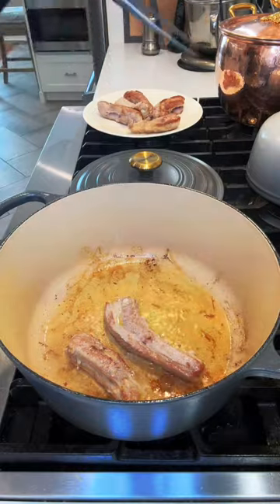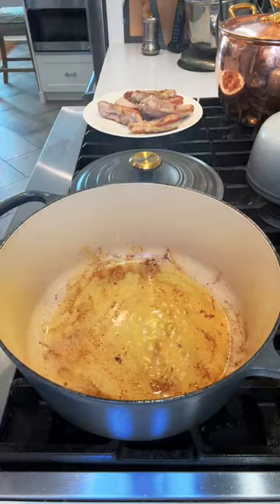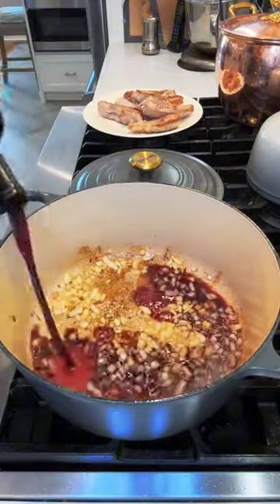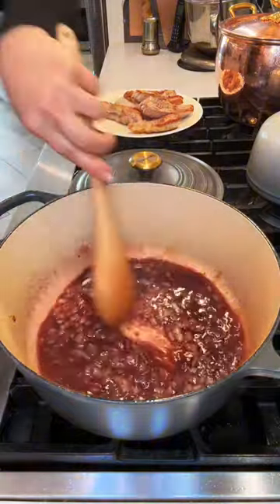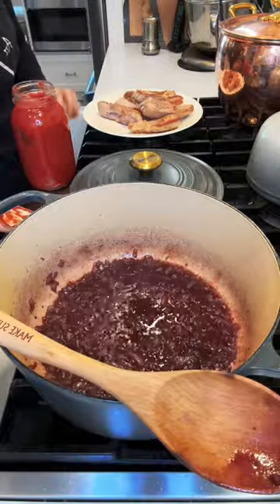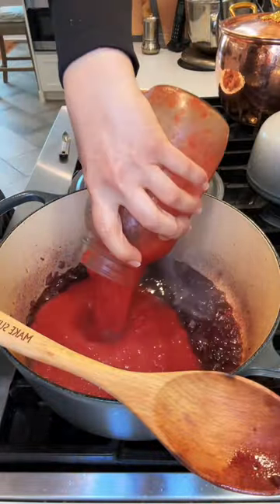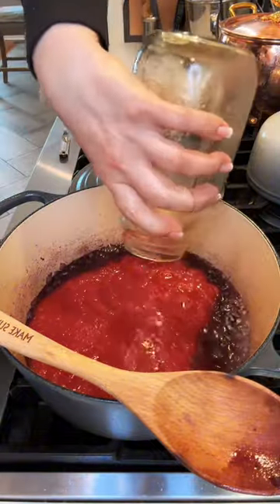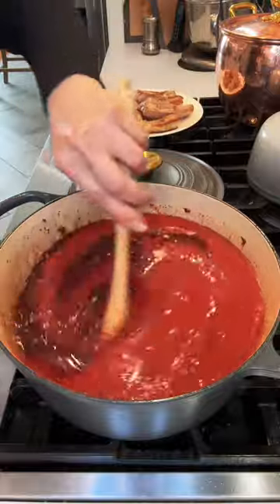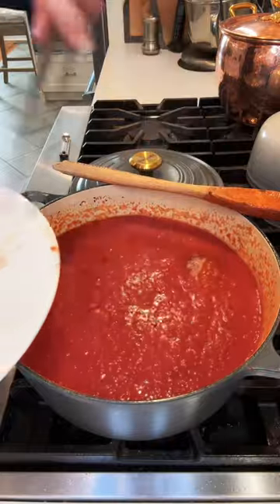I like to remove the ribs first, add in my onion, then deglaze with a little bit of red wine. I let the onion cook for a couple of minutes and add about a quarter to a third of a cup of wine — this is not a necessary step, just something I like to do once in a while. Once some of the alcohol is cooked out, I add in my homemade passata, but you could use pureed San Marzanos. Always rinse out that jar — very important. Add in some fresh basil, salt and pepper, give it a stir, add your ribs back in, and let it simmer on low for about two hours.